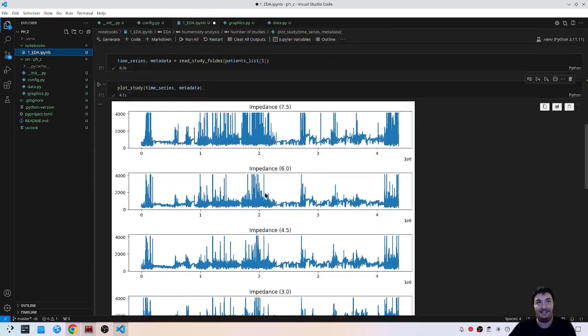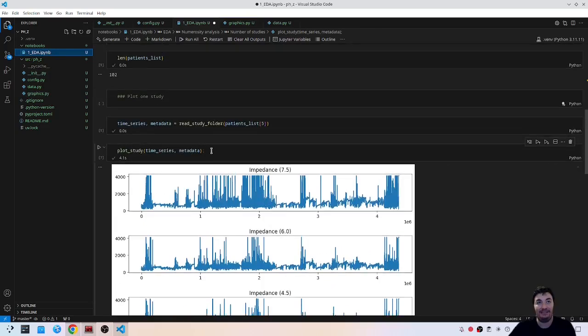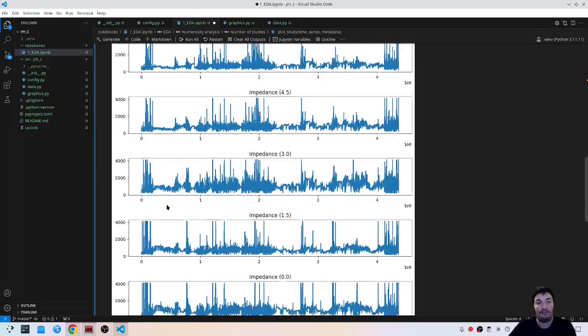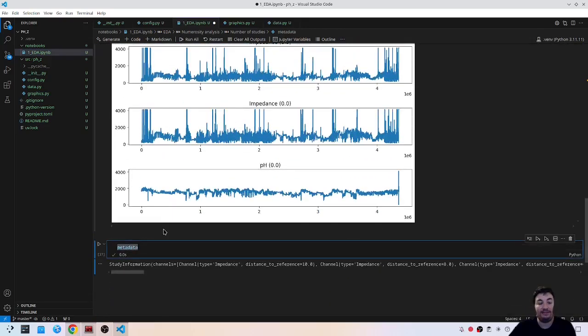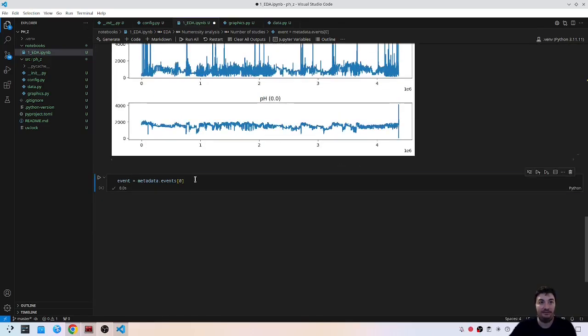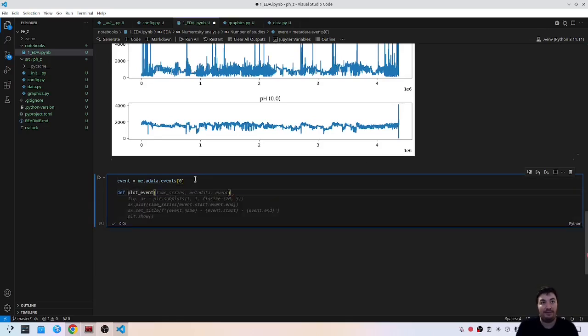So let's see if we can plot an event. So maybe for plotting an event, let's take metadata.events 0. Let's plot event. Okay, then we can... Should I need the metadata?